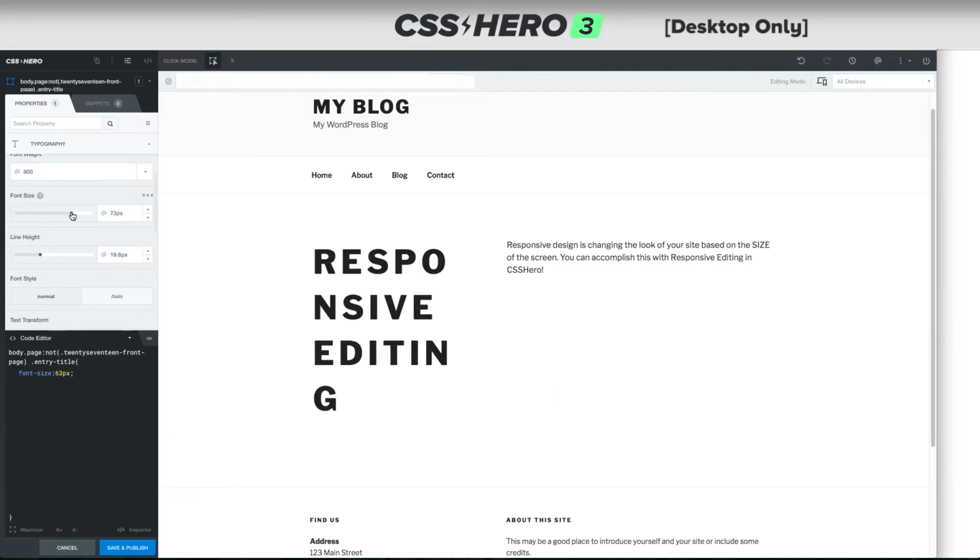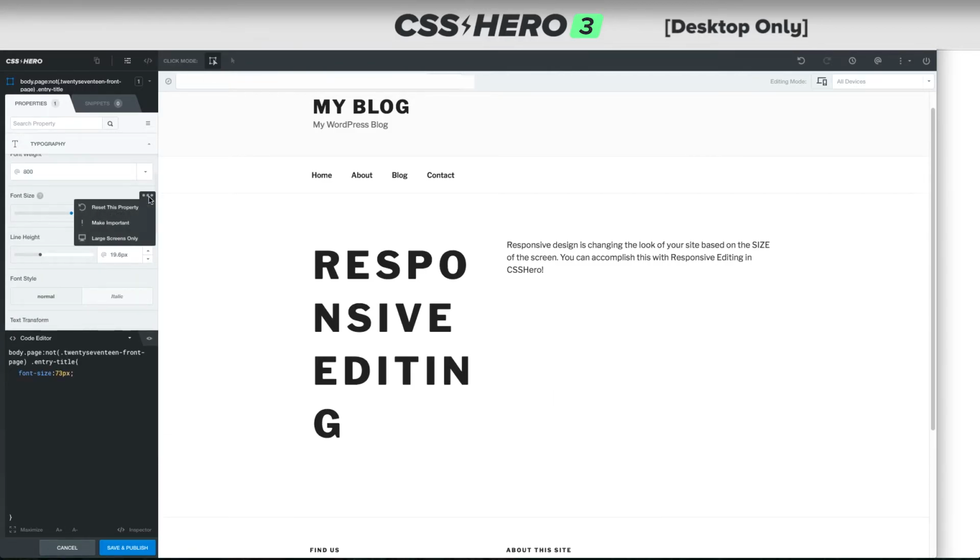And as we change the font size, you can see these three dots pop up. This button right here, large screens only, will essentially keep that change that we just made to show on the largest screens and none of the mobile screens. So this is an easier way.